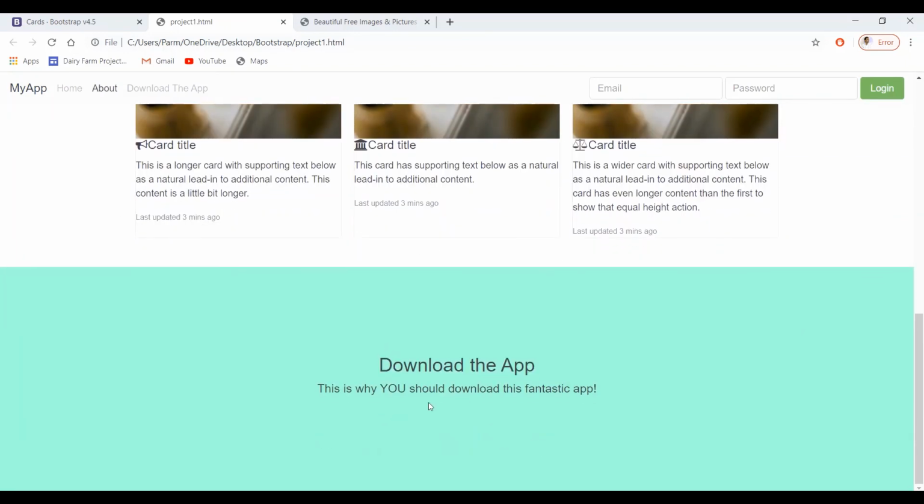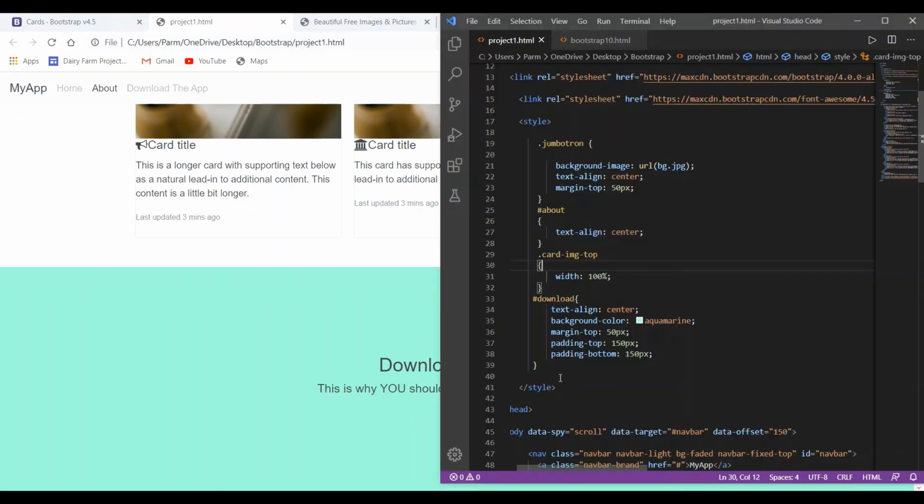Okay, now here I wanted to insert an image, a link to the App Store. So for this I will write another line of code over here.